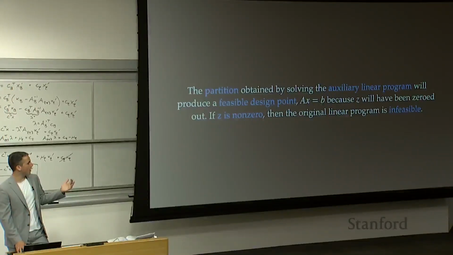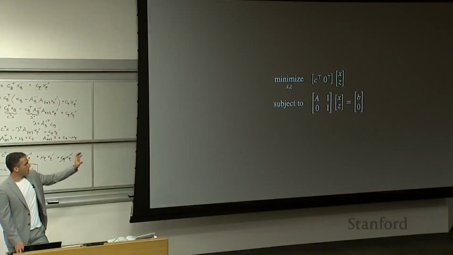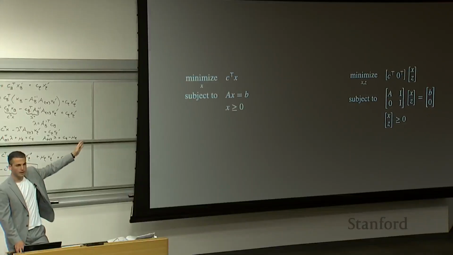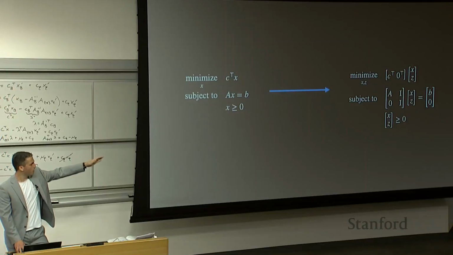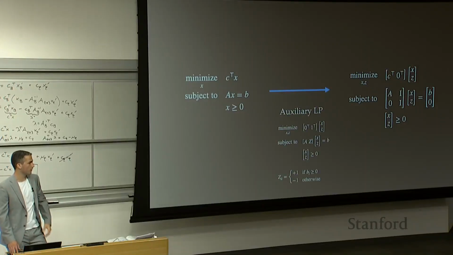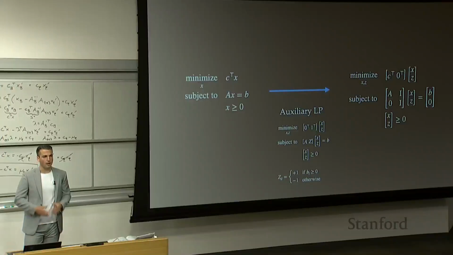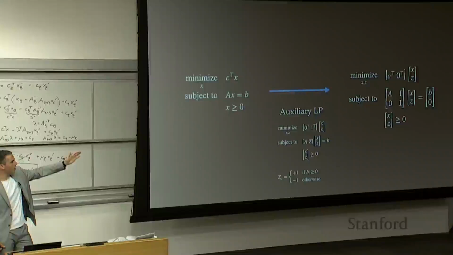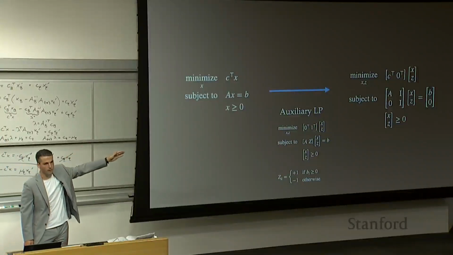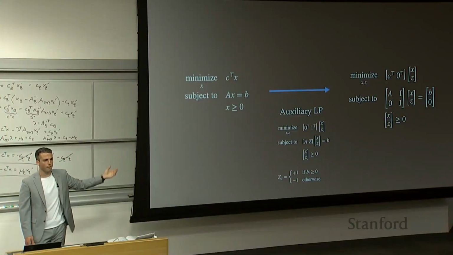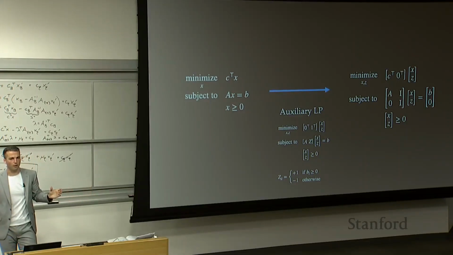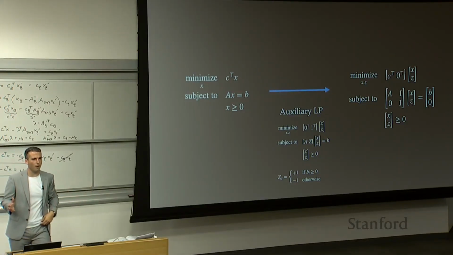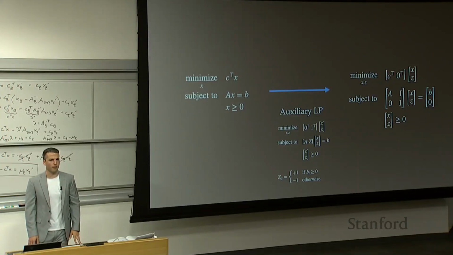Now looking at this entire pipeline laid out, this is going to be the new form of the problem that we're working with. We see this transition from the original form of the problem to this new form that we're getting to through this auxiliary linear program. I think what you might be thinking now is why does z still show up in our final form over here? Why are we keeping those z variables around? If we know they've been zeroed out, aren't they no longer important to us? Does anyone have an idea of why we might want to keep those z variables around?